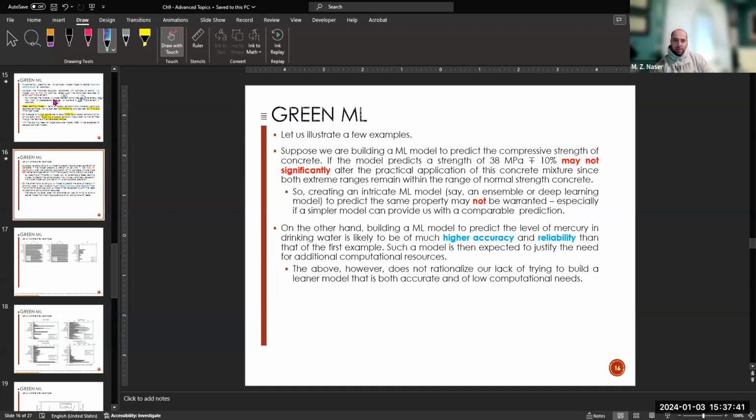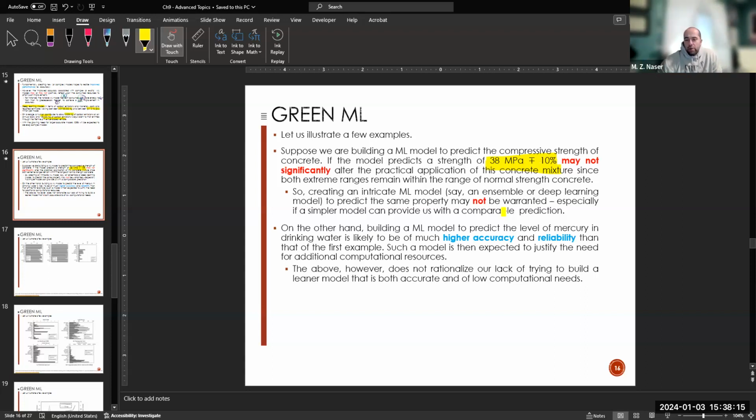This is another way of talking about the same example. I like this example. I do a lot of work with roof construction materials, if you may. Let's say you create a machine learning model that can give you predictions of 38 megapascal plus or minus 10%. Do you think this is going to be substantial, or should we really get a model that can give us 38 megapascal with a tighter margin, with more energy?